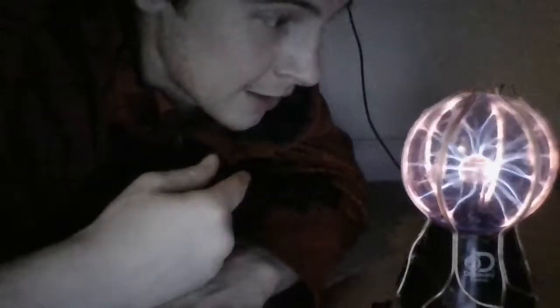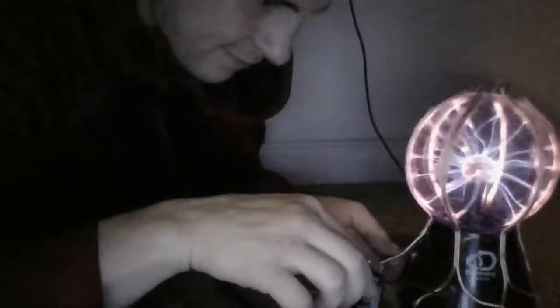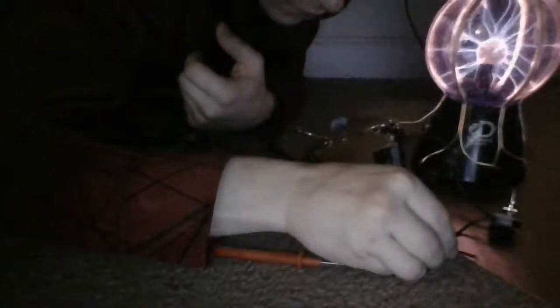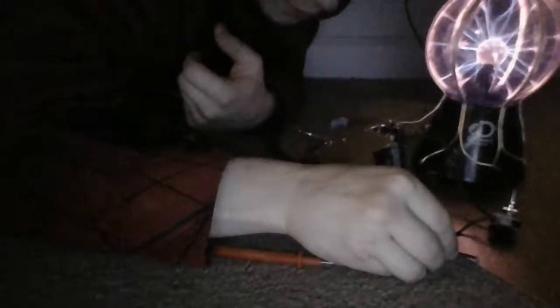I had an eight-watt light bulb earlier that would power with ease whenever I hooked it up to this circuit. I'm curious how far I can go with it — you can turn this thing into a pretty good energized device; you can stack multiple circuits onto it. If I hook this up to my rectifier, just the one lead — ouch, it shocked me — it'll actually start charging up my circuit. Now I'm going to show you what it does when it discharges. It creates a heck of a spark gap with the ground too.